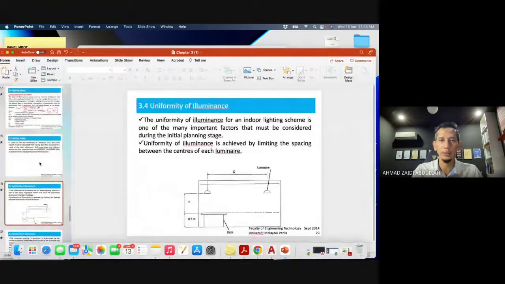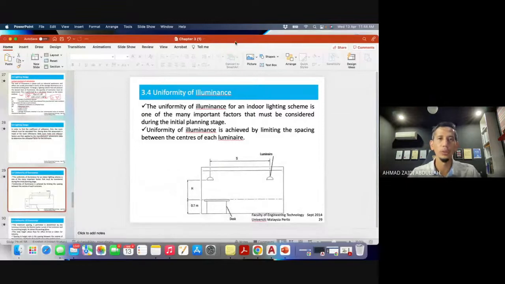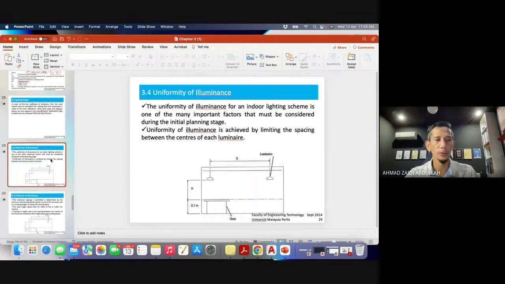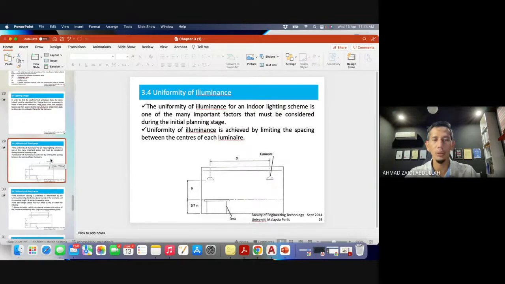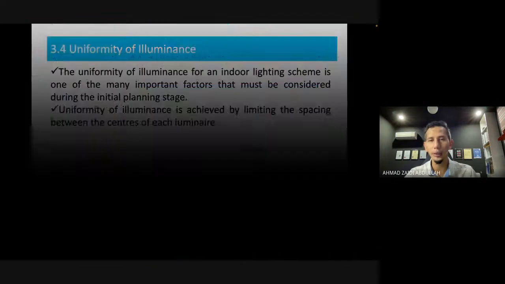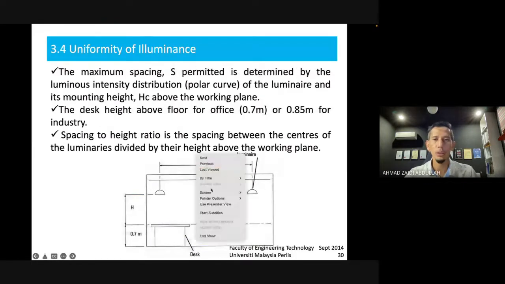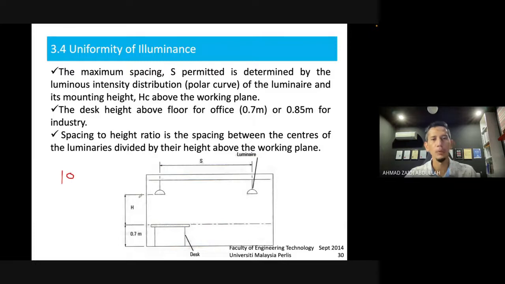Lighting design. Oh, I forgot one thing. After you complete your calculation, let's say you got 10 numbers of lighting, then we need uniformity of the illuminance. Uniformity means the arrangement of the lighting in the room.